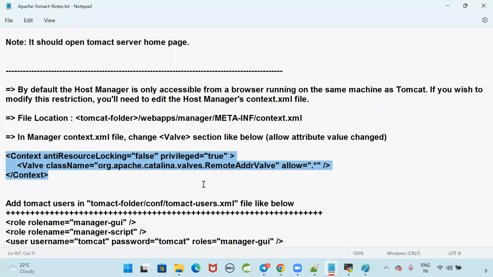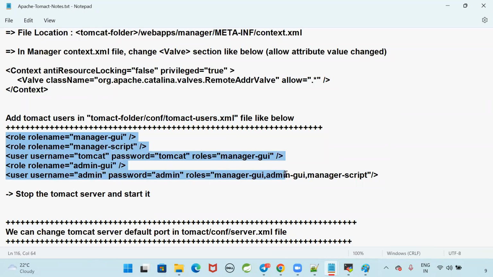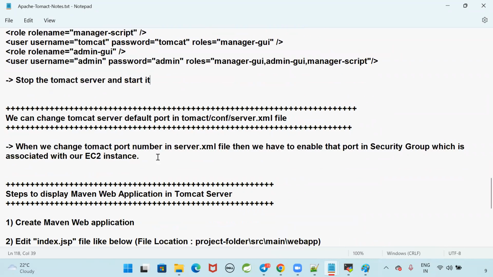vi. And in Apache Tomcat, there will be a file called tomcat-users.xml. We need to add some users in the Tomcat server. So we need to modify tomcat-users.xml in DevOps. I need to open that file with vi, go to insert mode, add the data, and save it. I also want to change the Tomcat server port number in server.xml. I need to edit this file using the vi editor and modify the data.